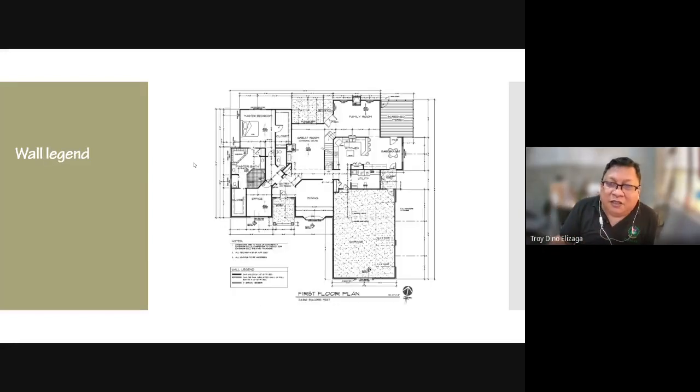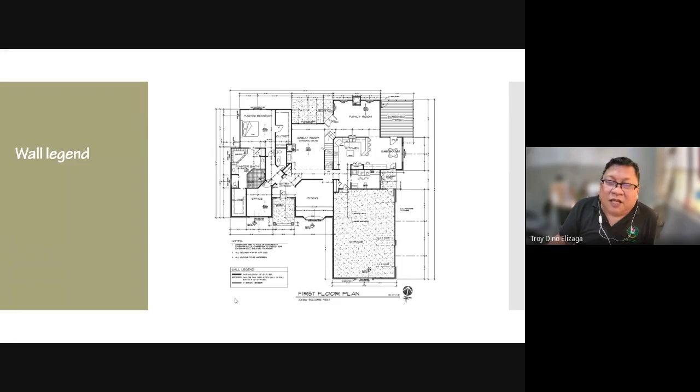Okay, so what is important is that you have a wall legend, because there's no really one way of doing that, no? Unless you're in the States and you follow the conventions. But in the Philippines, it's more subjective. Therefore, please make a wall convention to show which is wooden, which is masonry, and which is a low wall.